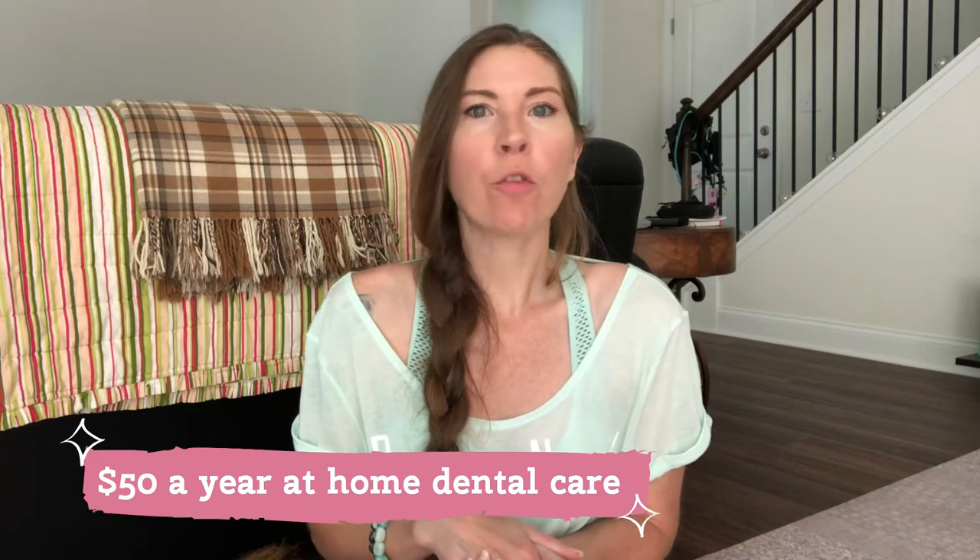The other thing with grooming is dental care. I brush Farabee's teeth every single day — whenever I brush my teeth in the morning, I brush her teeth. I use a regular Oral-B toothbrush, replace it maybe three times a year, and go through about two to three tubes of toothpaste a year. I really like the gel one from Bodie Dog. Make sure you pick a toothpaste that is actually for dogs, because human toothpaste contains things that can hurt your dog. We're going to allocate about $50 a year for your dog's at-home toothbrush care.